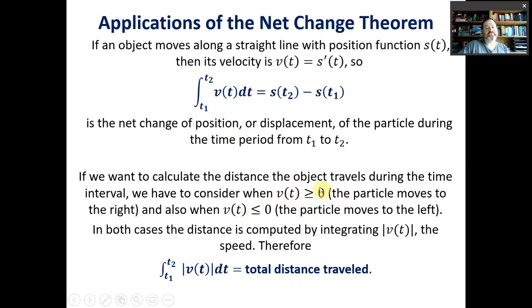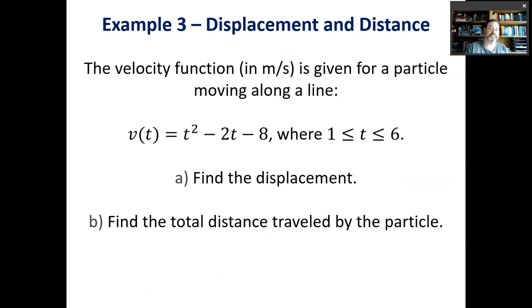However, something different goes on when we want to do total distance traveled. And we did one like this earlier in the class. You had some on your homework, and I don't know if I put one of these on the test or not. I can't remember. The idea is that we have to take the integral of the absolute value of the velocity, which is the speed. So we're going to use the same concept, except now that we have integral signs, the symbols, it actually gives us a more compact way to write this stuff, as you will see.